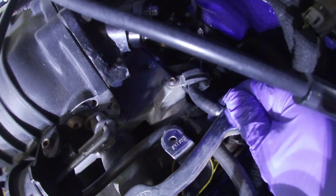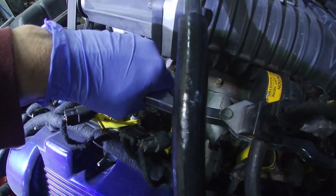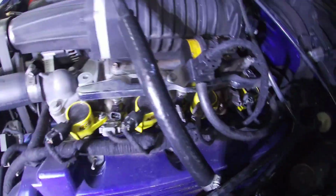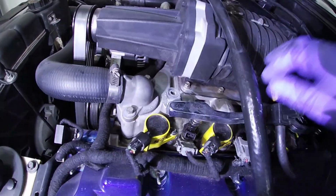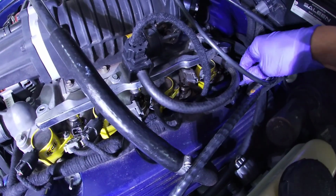Really what you gotta do at this point is just lift up the fuel rail. It might be a little bit stuck just because of the O-rings. You are gonna have some fuel that's gonna leak out, as you can see there. The front one came out pretty good. There's the back.